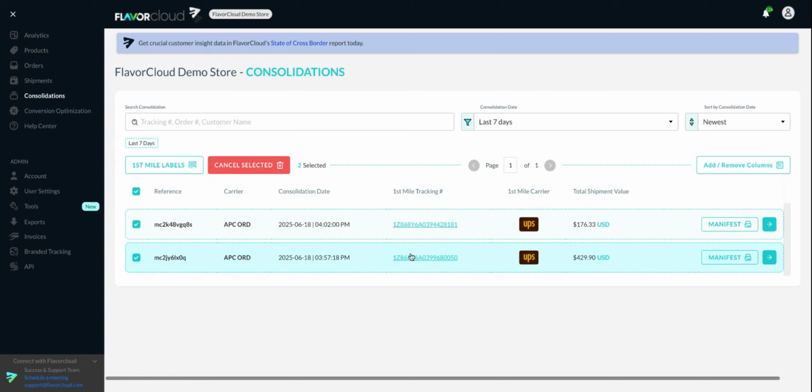And so when you say cancel and redo it, I would need to make sure whatever shipments I'm selecting are all in the same box that are tied to that label and manifest. Like in this circumstance where I have two different shipments, I can't mix up the boxes. It could physically still work that way, but for us, if there's ever a lost item or an order is not received, we like for the orders to be in the right consolidation, so if we need to file a claim with the carrier, we're able to do so. So it's best to make sure that the correct orders are within that consolidation reference number, within that consolidation box.